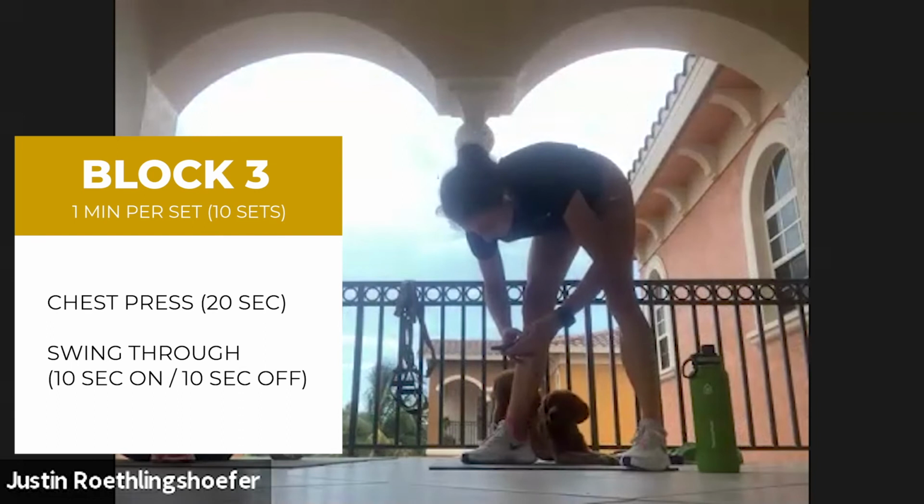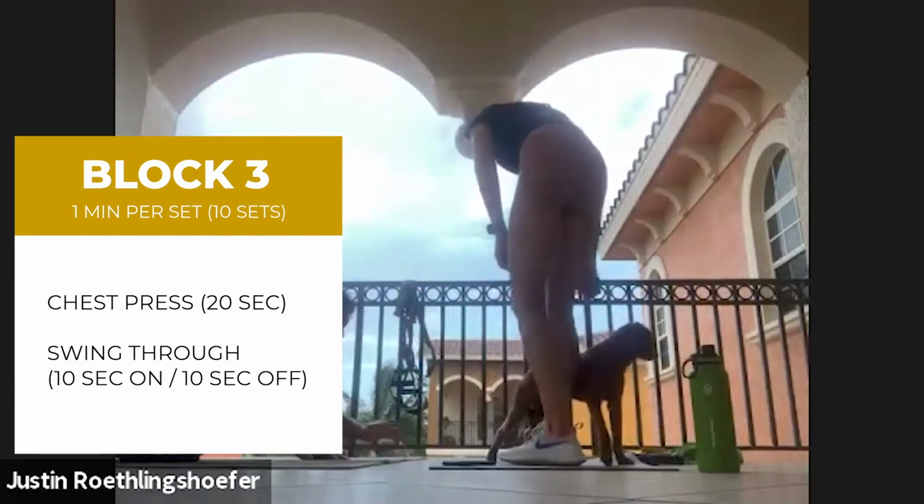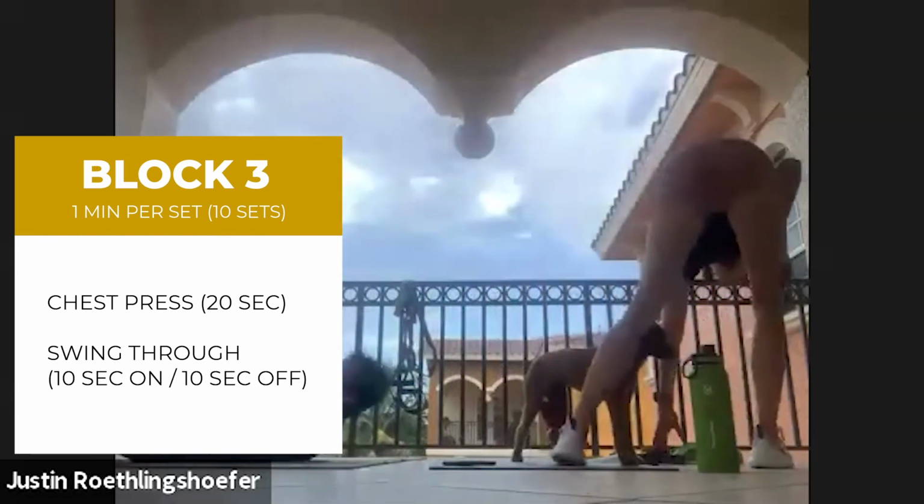Oh, I'm sliding around on this balcony. It is wet. Just like a seal.